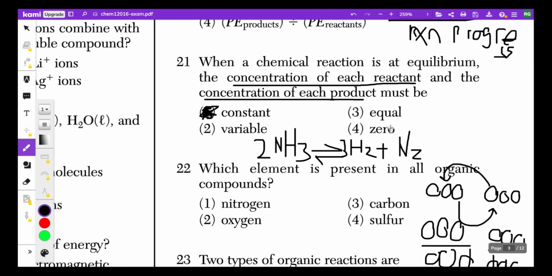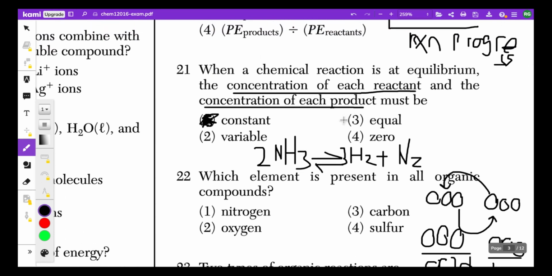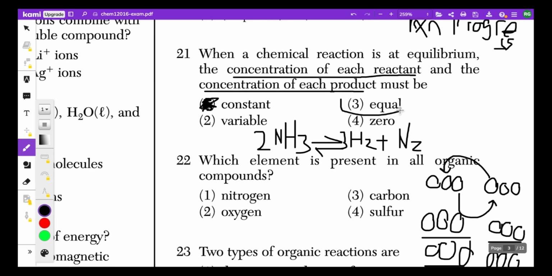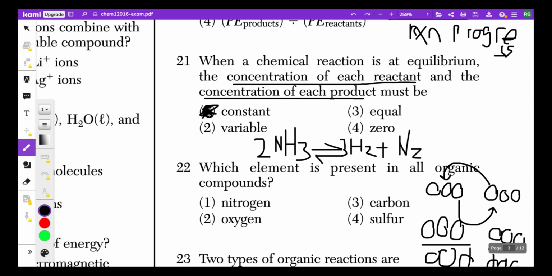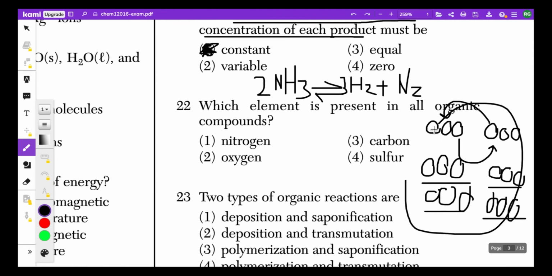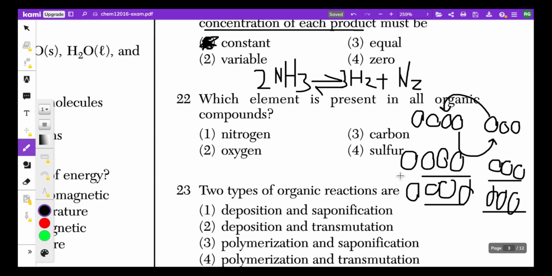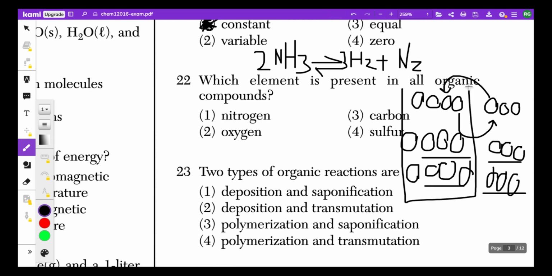Now, a lot of people get confused because they think that the concentration of reactants and the concentration of products are equal. And this doesn't have to be. All right. Sometimes, if we're going back to this example, there can be 4 balls on one side, or 4 circles on one side, and 3 circles on the other side. And one ball goes to this side, one ball from here goes to this side, and you can see how over time the amount of balls aren't the same, but they're constant, right?